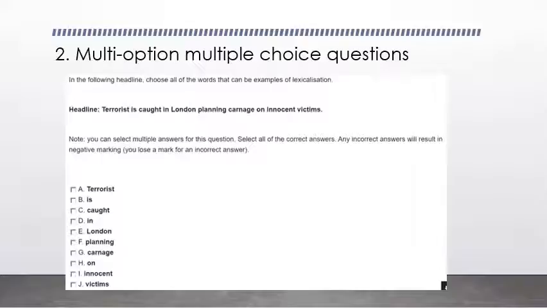So I would give them these types of questions where they would have a text, and sometimes it's an image, sometimes it's a little bit of just linguistic text, and for them to really go and think about what's happening within that text. And so many different responses here are correct, and they will get negative marking for the incorrect answer. So they really need to think closely about each option. Does this option apply or does it not apply? And this gets them to really critically think about the content and apply it in context. And I think this is one of the ways that deeper thinking could happen, where they really look at the text closely and think about it.